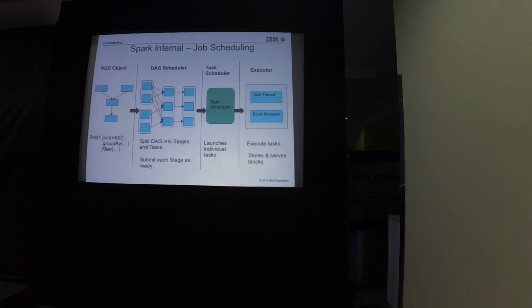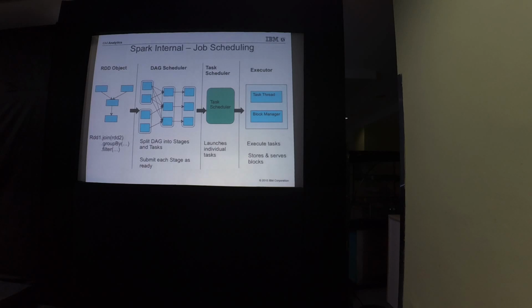So this is about job scheduling. We'll go into a little more detail about what happens underneath when you submit a job in Spark. That is very key to understanding what's happening. You write a Spark program. The node where the program runs is called the driver program. It can execute on a Spark cluster. The driver program is very key because it runs a lot more processes than just the driver itself. It runs something called the scheduler, the task scheduler, all these things. We'll see what the difference is.